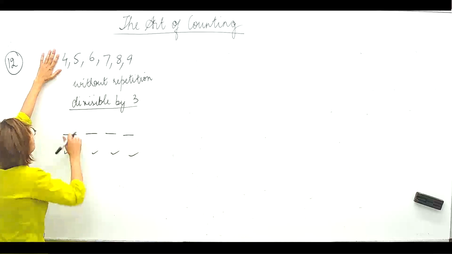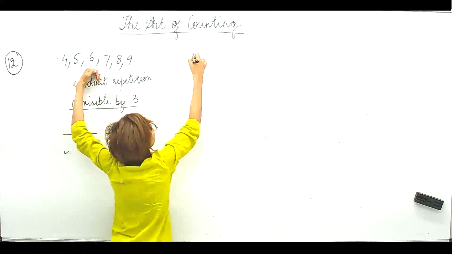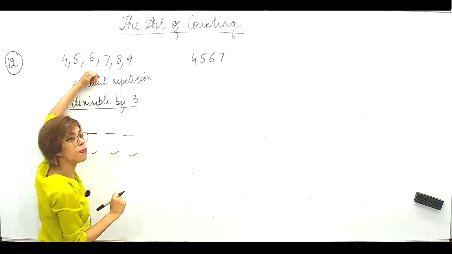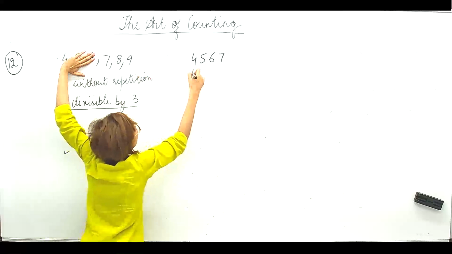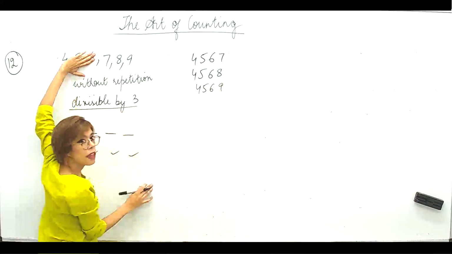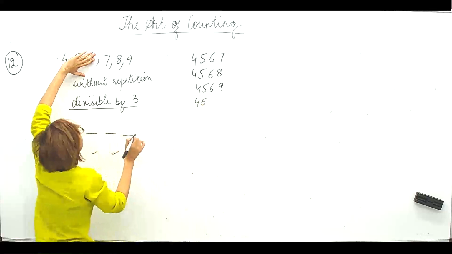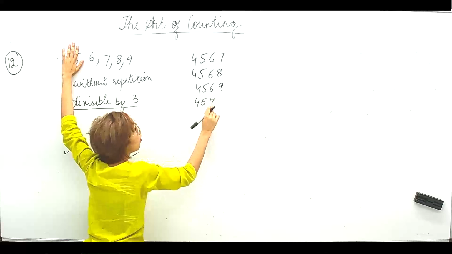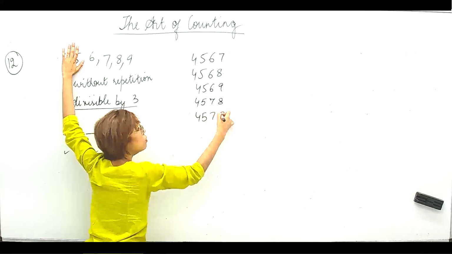अब 4 डिजिट चूज करने हैं. फर्स्ट 4 डिजिट कैसे चूज करते हैं? 4 5 6 7. चलो यही कर ले. 4 5 6 7. दिस इज माई 4 डिजिट नंबर. और क्या हो सकता है? 4 5 6 को फिक्स रखते हैं, 7 की जगह 8 कर देती हूँ. 4 5 6 8. 4 5 6 9. राइट. ओके. अब 4 5 को सेम रखते हैं. अब 6 की जगह मैं चेंज कर देती हूँ 7. यहाँ पे 7 डाल दो. 7 और यहाँ पे 8 आ सकता है. राइट. 4 5 7. अब 8 की जगह 9 डाल दो.